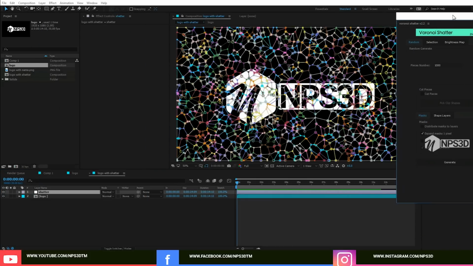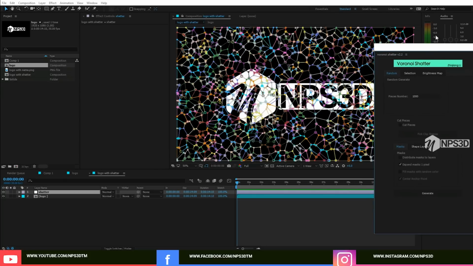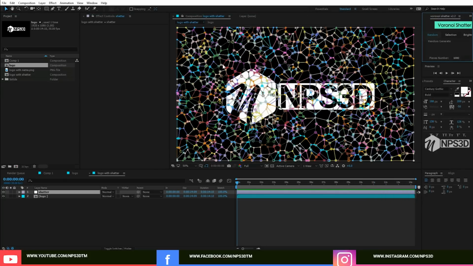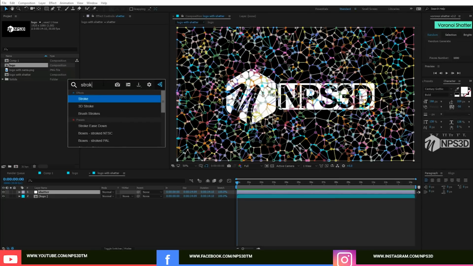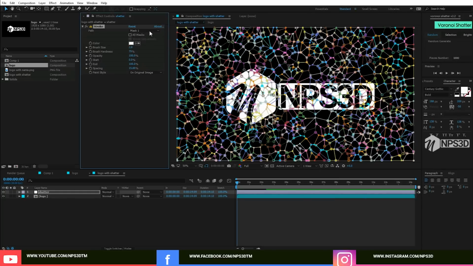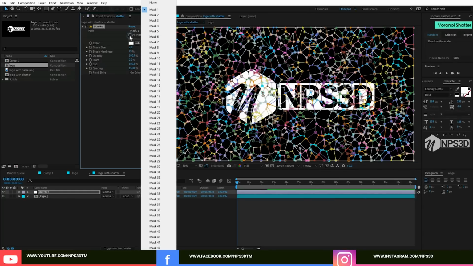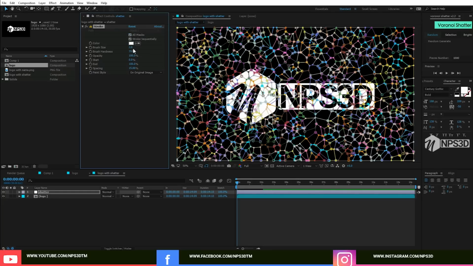Just go here and apply an effect called Stroke, right? Choose all masks, and here is spacing, I'll put it down to 0, and the brush hardness to 100, and brush size 0.9.